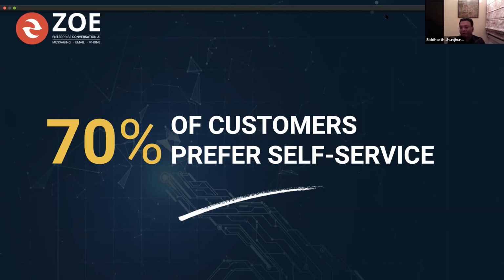You did not imagine that if you had a problem with something you bought as a consumer, you would need to travel, especially when they may not be nearby. And what's happened now, and you and me and everybody can compare that, is that if you could, you would like self-service, and there are so many examples of that. So this is something really important to digest.